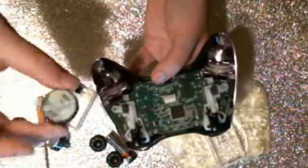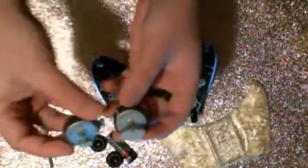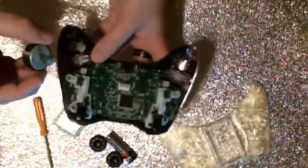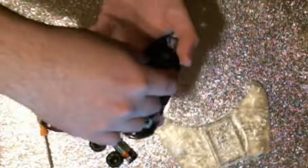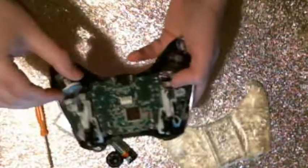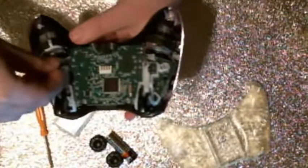Now, the rumble packs, the interesting thing about these is that one of them is smaller than the other. I'm not exactly sure what the reason is for that, but it doesn't really matter which socket you plug them into. But if you want to do it how it was out of the box, the bigger rumble pack will go on the right.